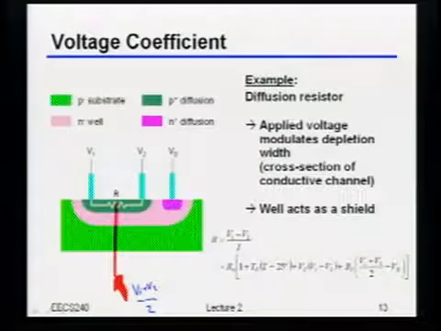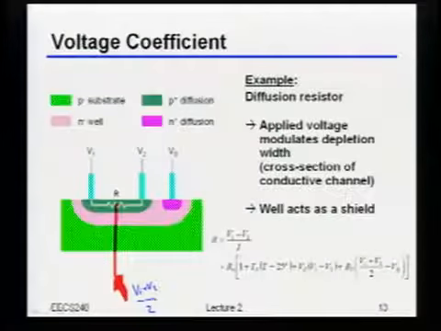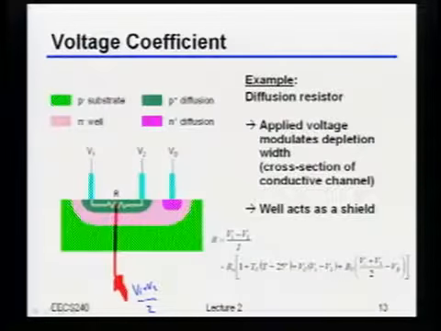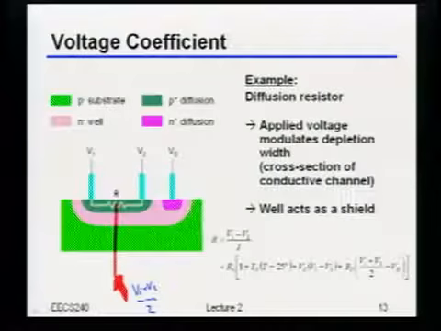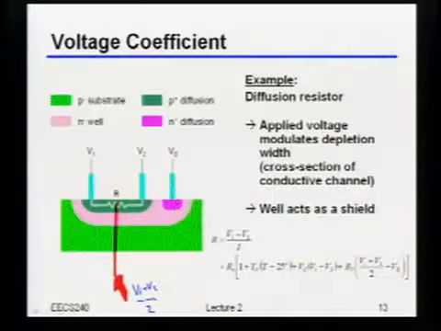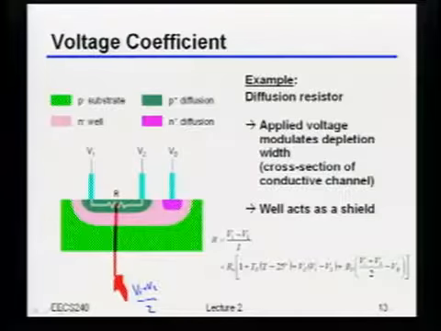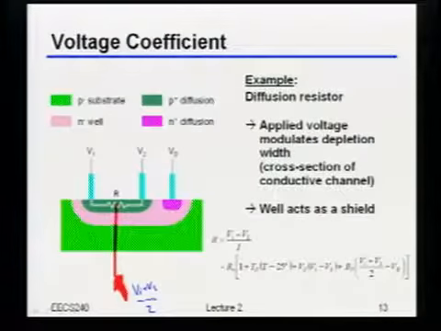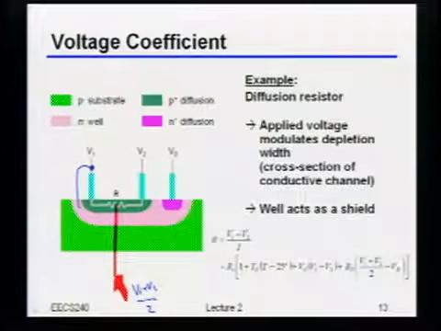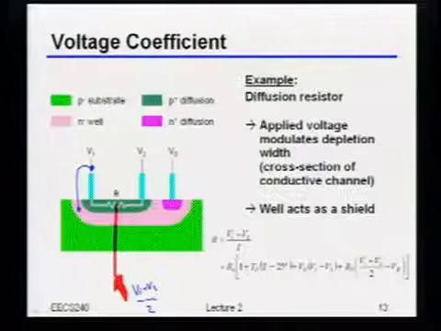I was thinking for a CMOS. Could you tie one of those ports to the VB, or does that not work with resistors? Well, what do you mean tie one of the ports? Because like with CMOS, you tie a source to body, right? Right. So could we do similar here or not really? Okay. So what you're saying is do something like that, kinda, right? Yeah. So you're saying something like, okay, take V1 and tie it to the body over here.